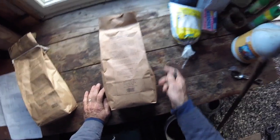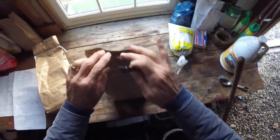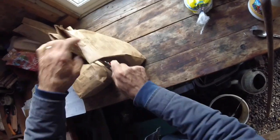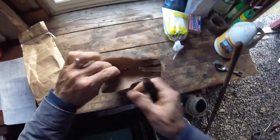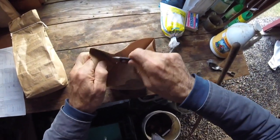And here we already are, the 4th of April. So I've got to get these blueberries fertilized for the spring, for the summer, so they get a nice growth coming up. We had a YouTube video put up on trimming the blueberries a little while ago. So now it's time to get them fertilized, so you get a nice head start in the year.